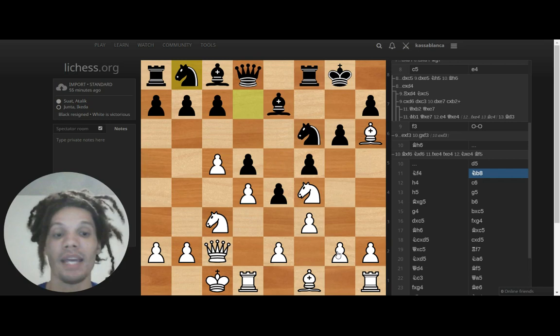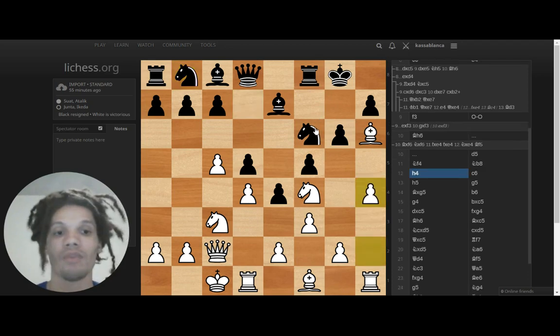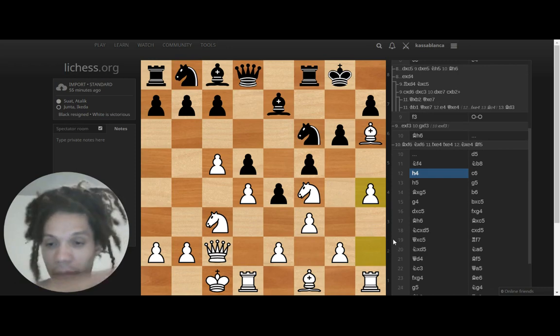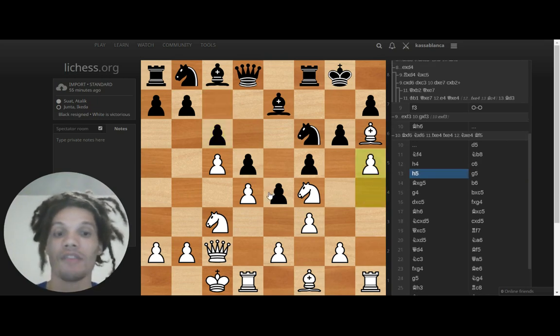So anyways, knight b8, and white decides, you know what, I still don't need this exchange because my bishop is actually pretty good here. It's on a nice attacking post. And this rook on f8 isn't really doing anything. So I'm just going to leave it there and continue with my attack with h4. And that was a really excellent decision because now white is trying to open more lines. So c6 was played, just trying to defend this pawn. And now h5. And look at how quickly the floodgates have opened.